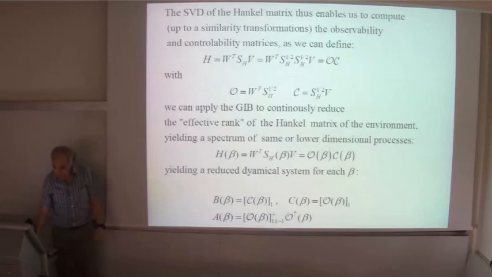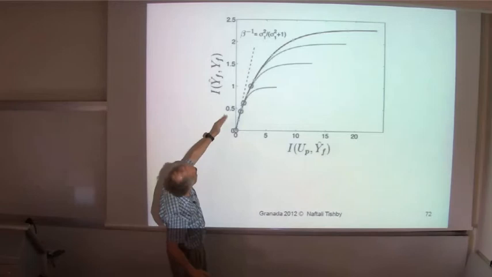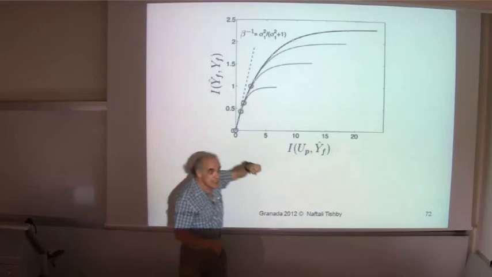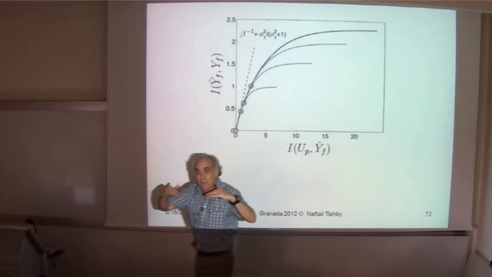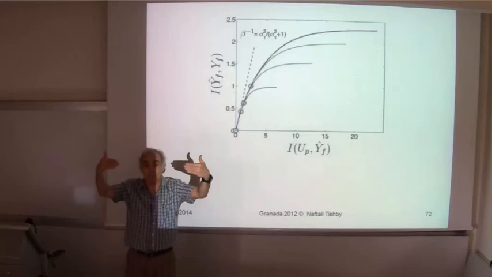So those of you who have never seen it before will not understand it now, but we saw essentially the same type of curve, phase transitions along the information curve. But instead of the eigenvalues of the canonical correlation, we get the eigenvalues of a dynamical system, which are the singular values of this Hankel matrix, which appear together with two vectors. One of them is a sensor or an observer, and the other one is an actuator or an actor, and these two things appear together according to the theory.